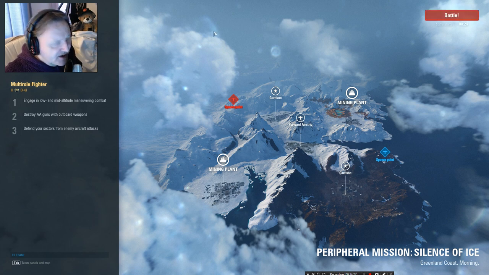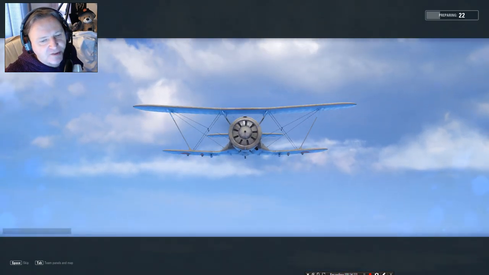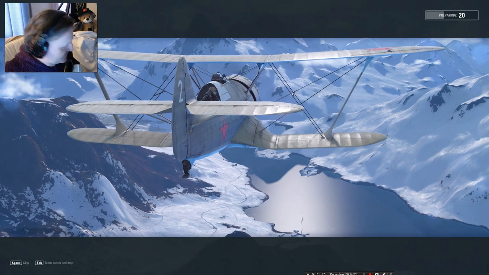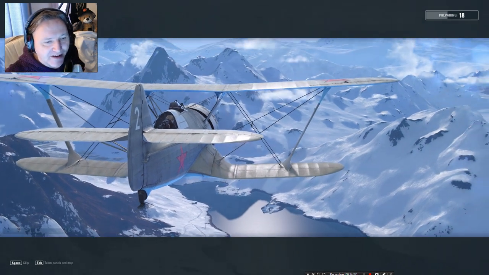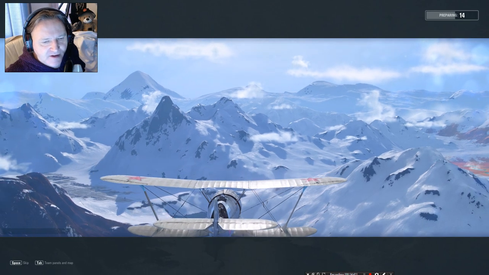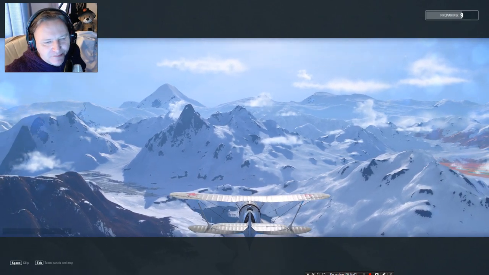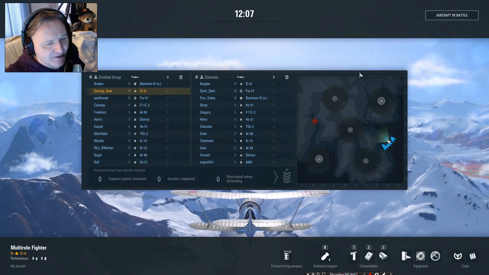Okay, so silence of ice and snow. Let's have a look. Someone else in Di-6i. So let's get in. Oh, it does look really nice. And that little rear gunner at the back. This is quite a fun little plane. Very, very pretty. Not just the plane, but the background and everything.